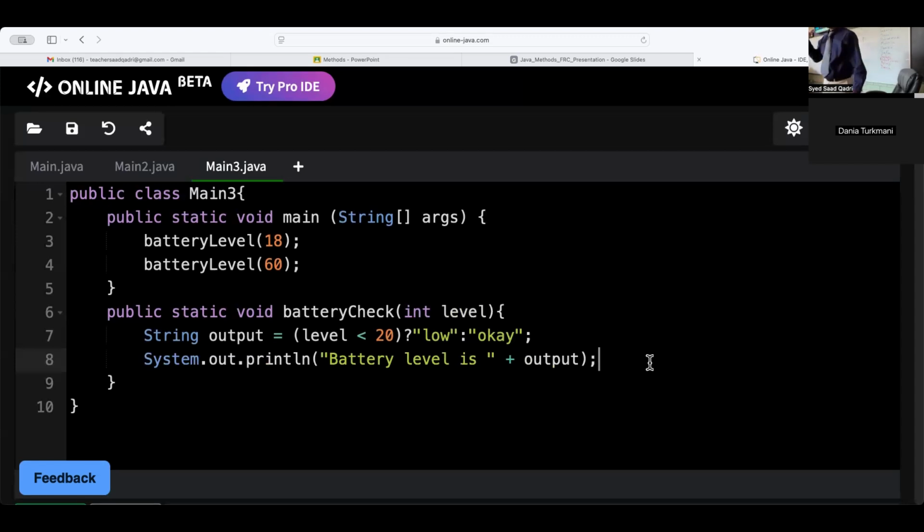So as you see, we have reduced the entire if condition down to 2 lines, because all we needed to know is if the value is low or okay. Once we determine that, we're displaying it. So go ahead and run it. You'll get the same output as before, where it will say battery level is low for the first call and battery level is okay for the second call.